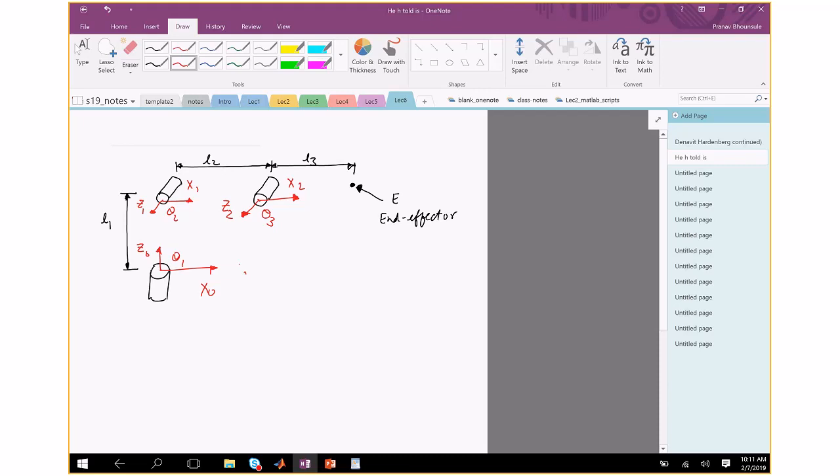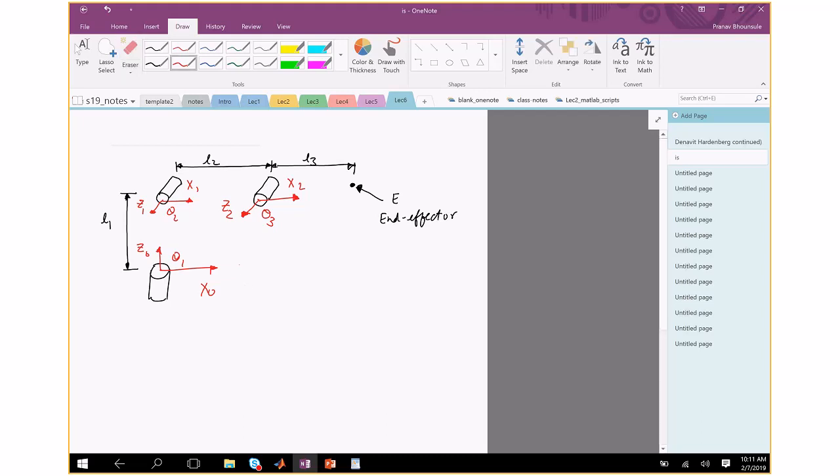okay, that is one of the two choices. I could have also assigned X2 to be going that way, which would also be a fine choice because it still is along the normal or perpendicular to Z1 and Z2. So two choices, I chose that one, but that is one of the two choices. So at this point, we are done assigning all Z's and all X's. You could assign Y's, as I said, but it's not important. We're not going to use it anywhere in solving this problem.